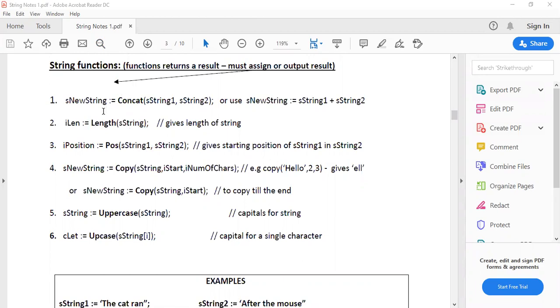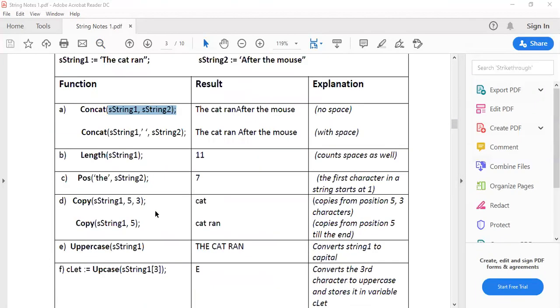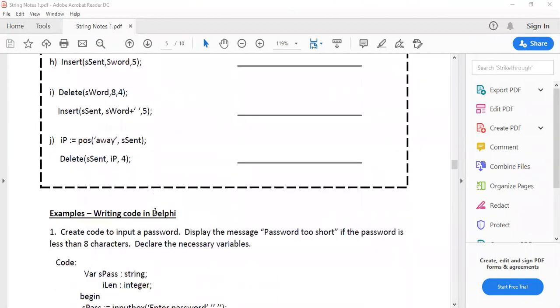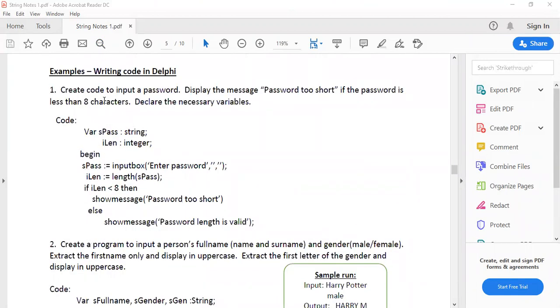So when you're given a question, you need to look at which possible functions we can use in that example. So here we need to work out the length. So we input the password. There's your password. You input your password. Now we work out the length of that string which contains a password, and we store it in length. So your variable here is length. And we now check if that length is less than 8, then password is too short, else password length is valid. You could put any message here. The main idea is to say that the password is too short.